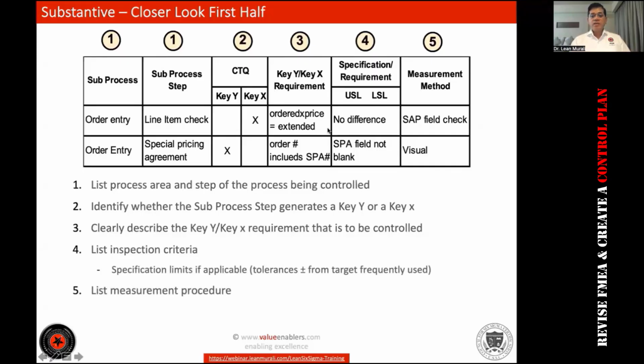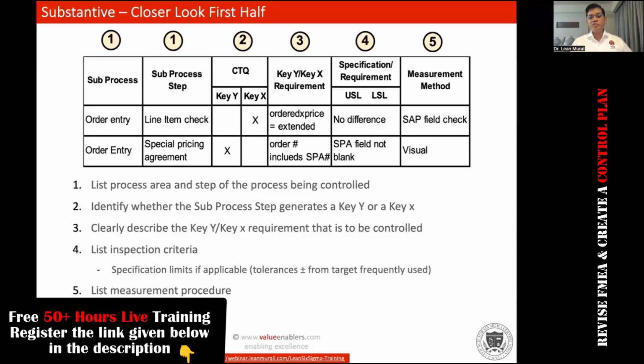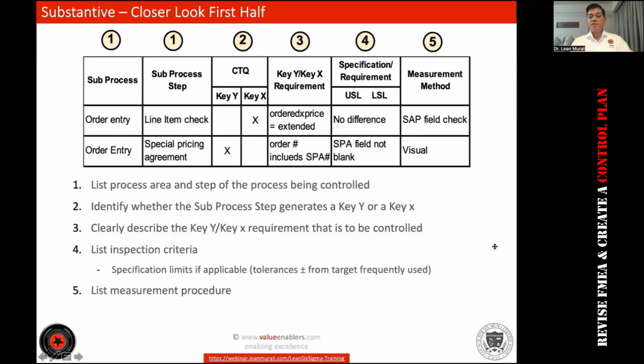So this sheet, if this is clear, give me a 9 or 10 if it is clear. This is not rocket science. This is simple. I just wanted to ensure that it'll be boring if I start explaining each and every bit of this. I'll give you this template for ready reference. Okay, so it should not be a problem.